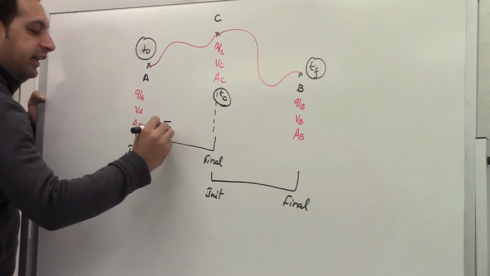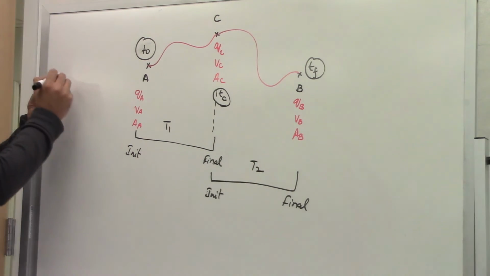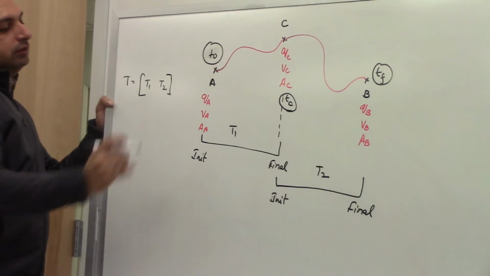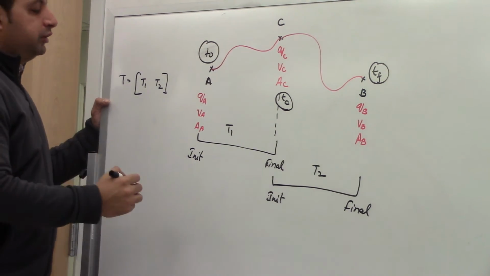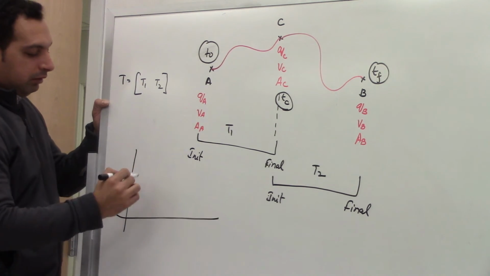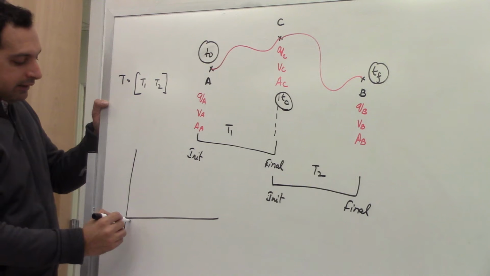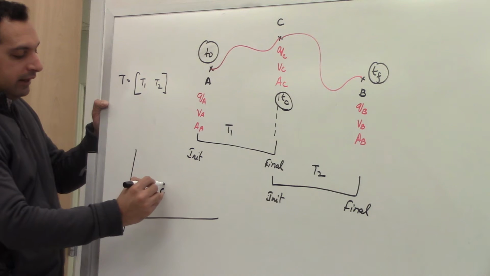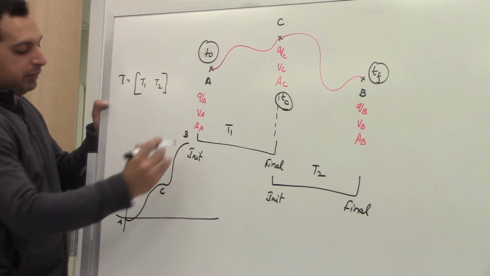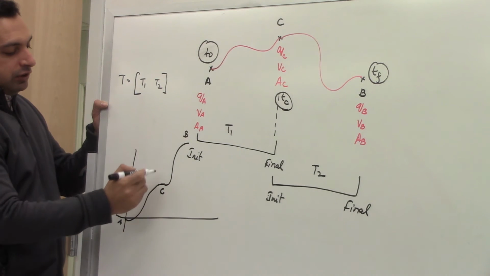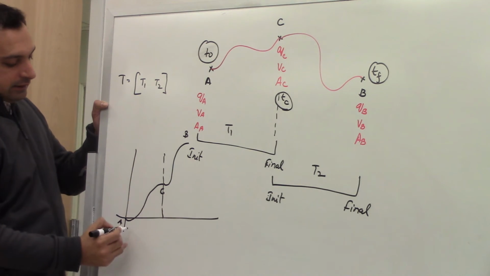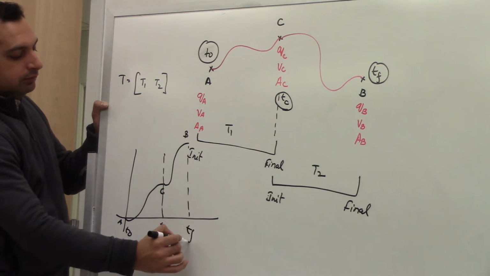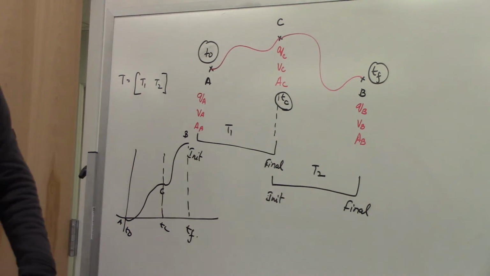So if you have trajectory T1 and T2, your total trajectory T will be equal to T1 and T2 joined together. Okay, so when you plot the Q, just as we did all the plots, the plot will be like this. It will be an S to C. So let's say this is A, it will go to C, and then there will be another S plot to B, because you are joining two trajectories like this. So at this point, this is T0, this is TC, and this point will be TF. Okay, if you're using a cubic polynomial.